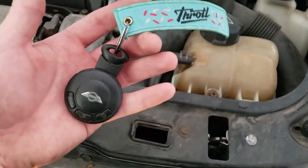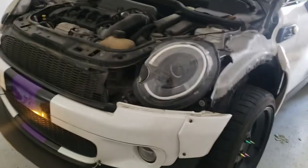Just a little throttle shout out, but anyway, gonna have to see what we can do to get this thing in service mode and get the engine lowered so we can get those bolts out.